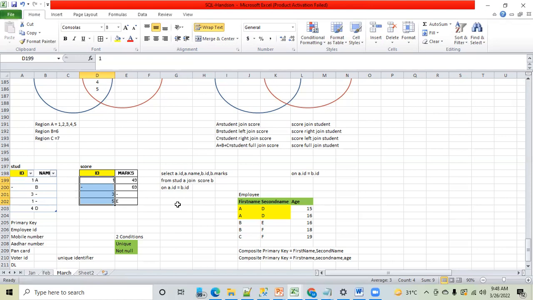Any other question, guys? Is the statement which I have given now clear? Joining based on primary key is a best practice, but not a rule. You should wear a helmet of a good brand, studs or whatever it may be. But if you're not wearing a helmet of a good brand, the police will not catch you. You don't have to pay a penalty. It is like that only. Hope it is clear now.